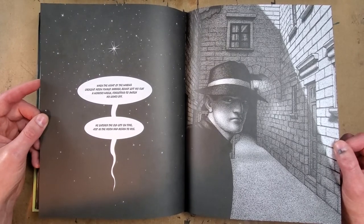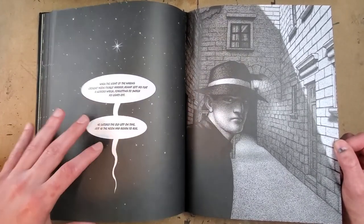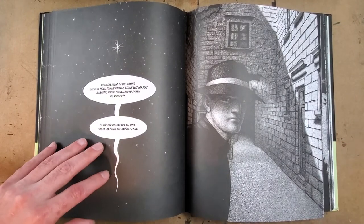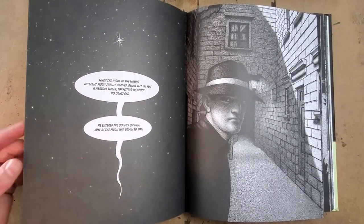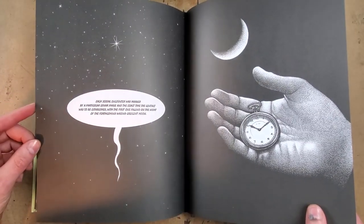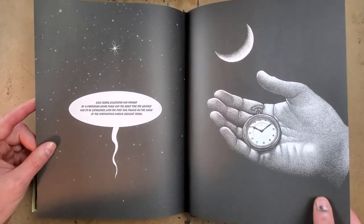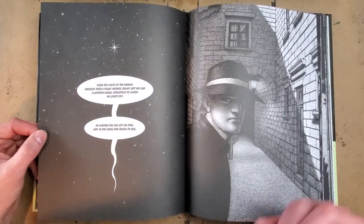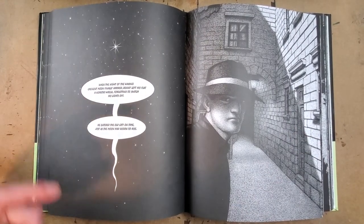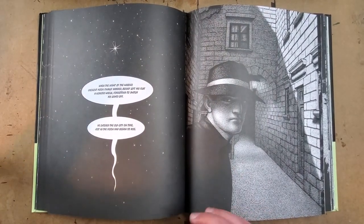It's just a really impressive piece of writing and the art is insanely cool. I want to now flip over to the scan that I took and show what it was that I was questioning in the art, because she's using a lot of different techniques. The scan I have doesn't include the splatter, but she uses crosshatching, stippling, and splattering — and then I'll show you the fourth thing that I was looking at, wanting to see if it was a printing issue or something the artist was doing.